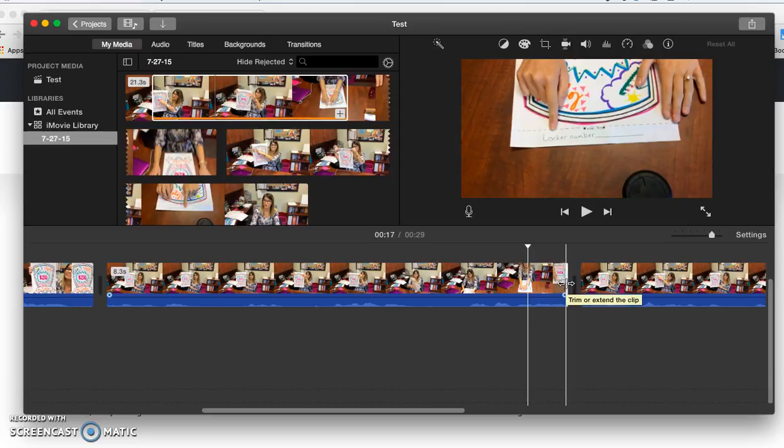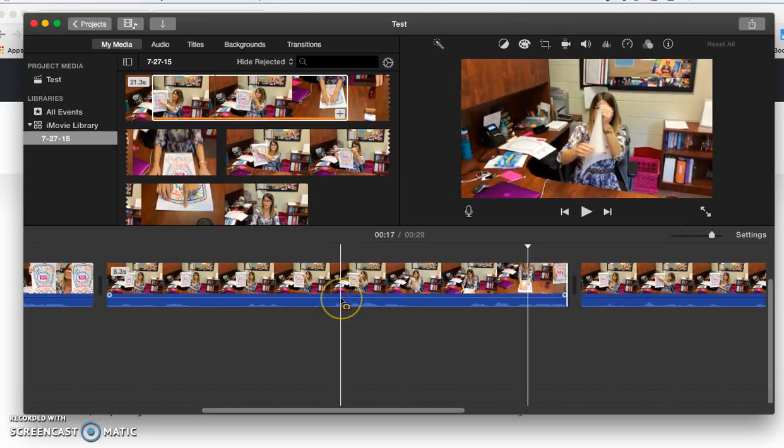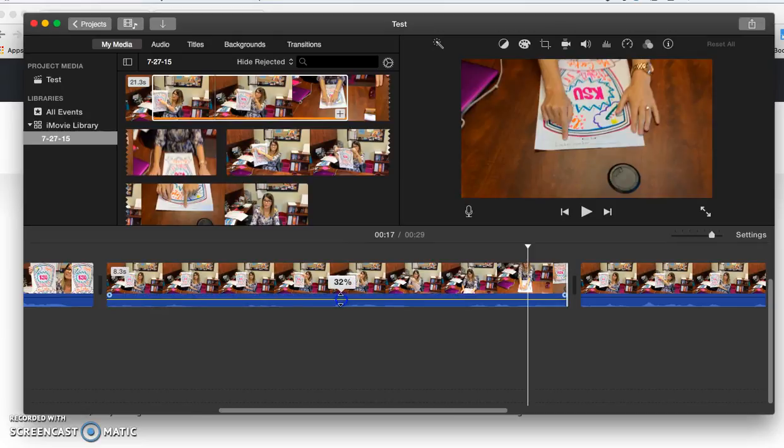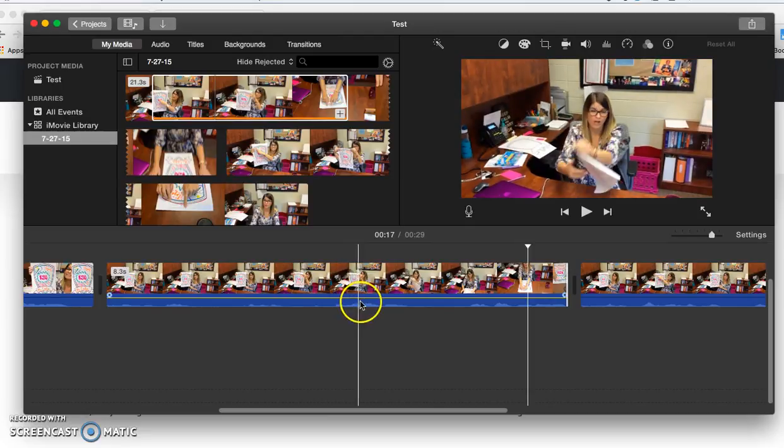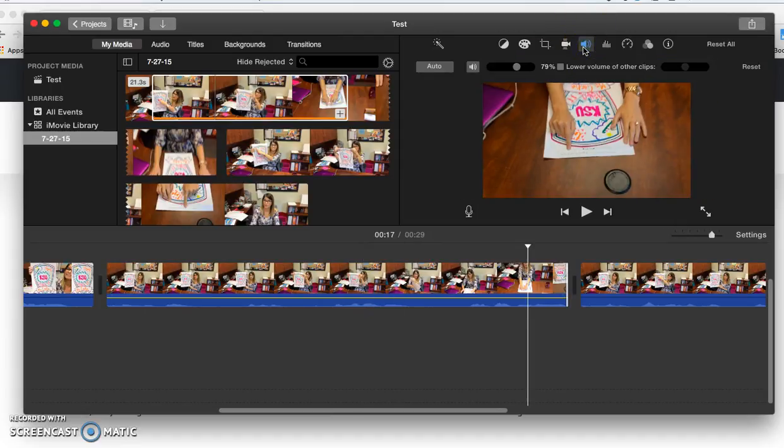The other thing that you can do is adjust the audio volume pretty easily by simply raising this up or down. Sometimes it skips. You notice it goes from 100% to 158 or 112 and 79. It's very difficult to get right where you want it. So there are a couple ways that you can change the audio, one of which is simply up here, and then you get the same function with a little more precision.